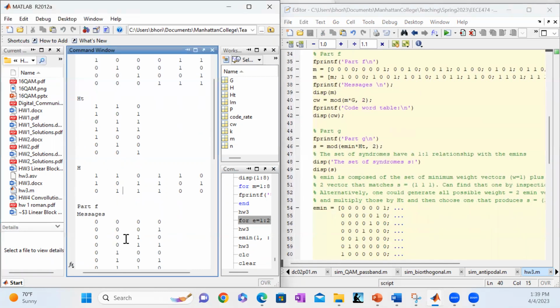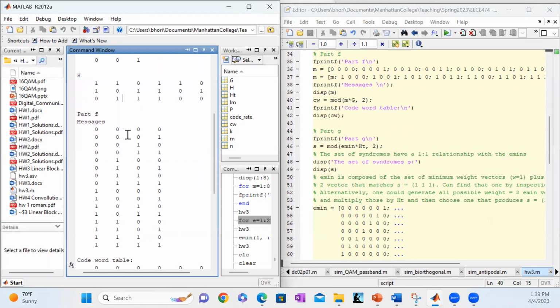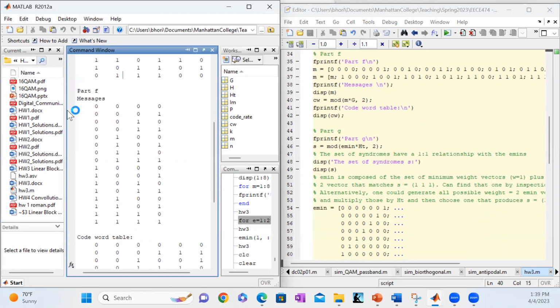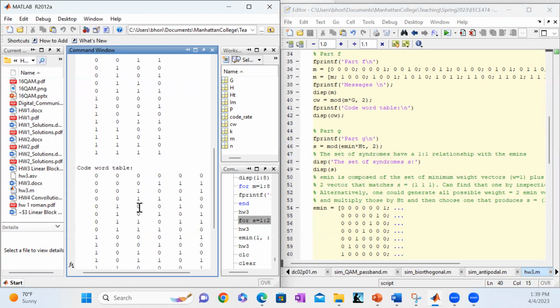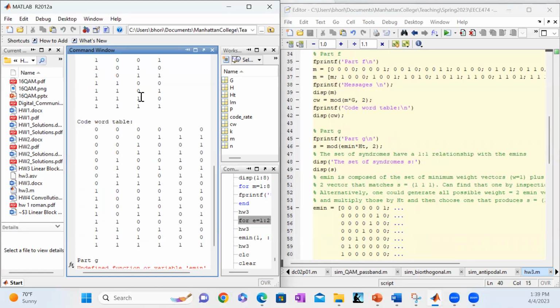And so now here we can see these are the messages, all the different words. And here's our code word table. We've taken these 4 bits, and since it's a systematic code, you should be able to take each of these lines and see that message replicated in the corresponding code word.